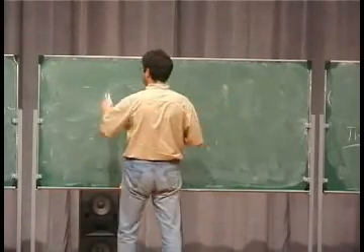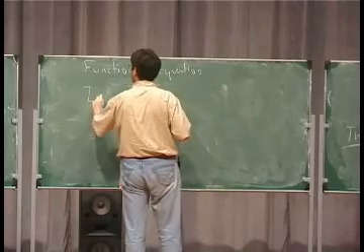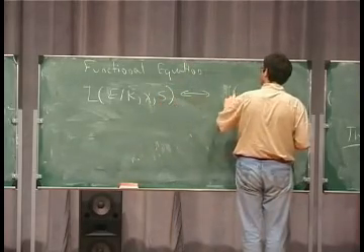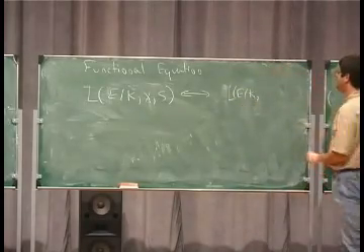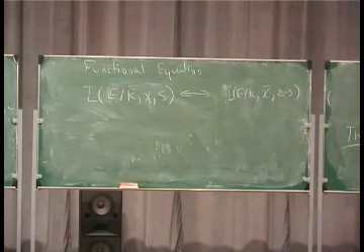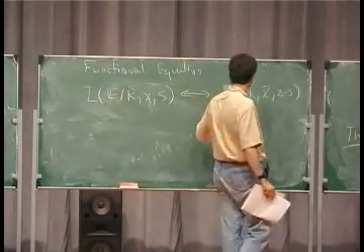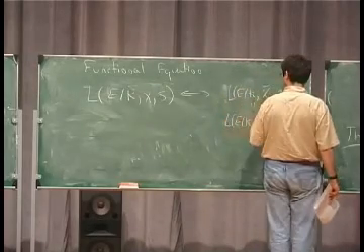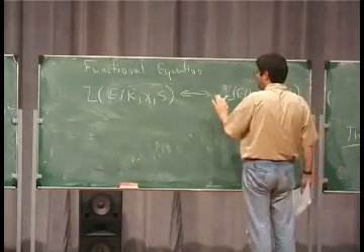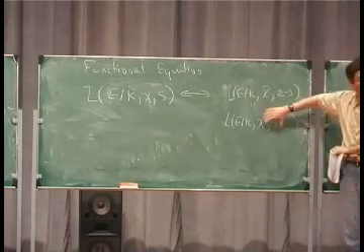Now, the upshot of this is that we can consider the functional equation satisfied by the L function of E over K twisted by chi at S. This functional equation relates the corresponding L function for the character chi bar at 2 minus S. That's the usual yoga of functional equations, but because of the specific nature of this character, namely the fact that it's of dihedral type and that the elliptic curve is defined over Q, it's an easy exercise to see that this L function is equal to L of E over K chi at 2 minus S. So the functional equation relates the L function at S to the same L function at 2 minus S. You can check here that the order factors are actually the same for chi and chi bar.